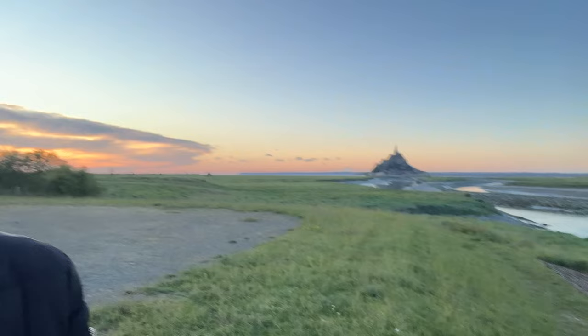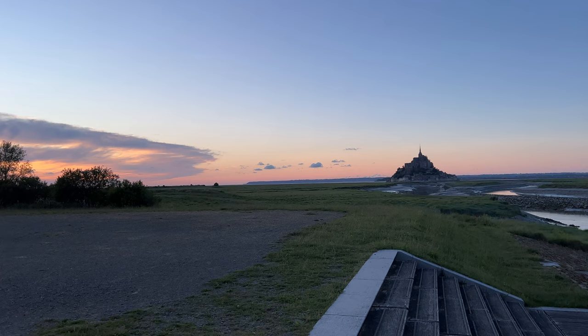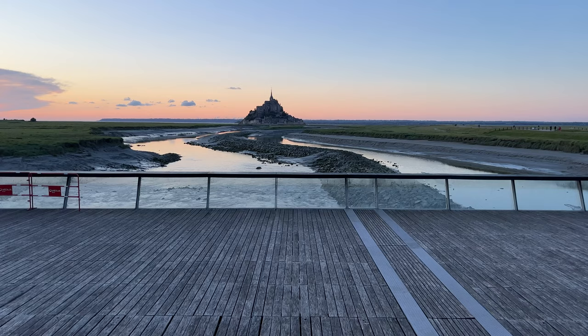The story is that I do forgive Mont-Saint-Michel for being remote. It's been lovely to come out here, even though they don't have almond milk lattes. It's okay. I'm okay. Because this is what I'm looking at. And how can you have a bad feeling about anything when you're looking at something so beautiful? Picturesque.